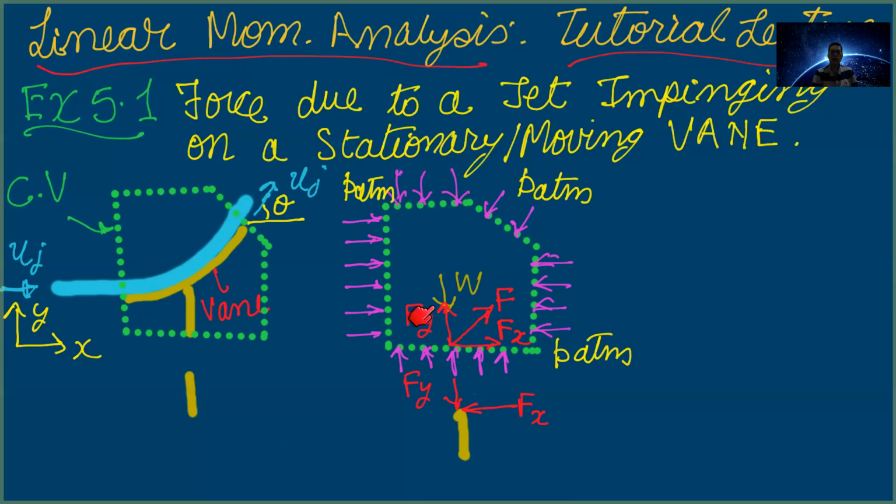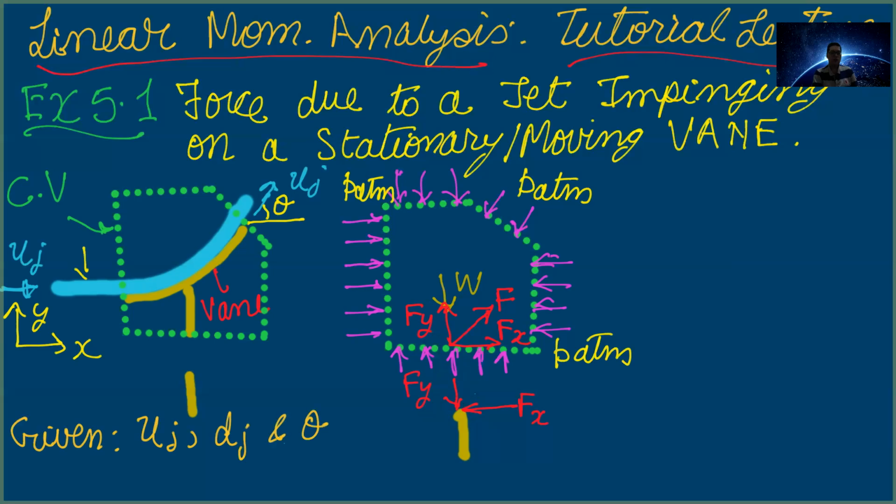But if you consider the force which is acting on the surface of the vane, if Fx is in the positive direction on the control volume, it is in the negative direction on the vane, and Fy is in the positive direction. So on the vane, it is in the opposite direction. You can see Fx is horizontally left to right on the control volume, but on the vane it is in the opposite direction. Note that the forces acting on the control volume are reactive forces, and the force acting on the vane is of equal magnitude but in the opposite direction.